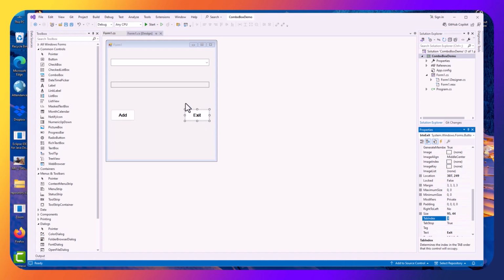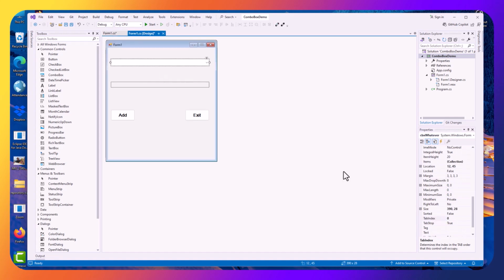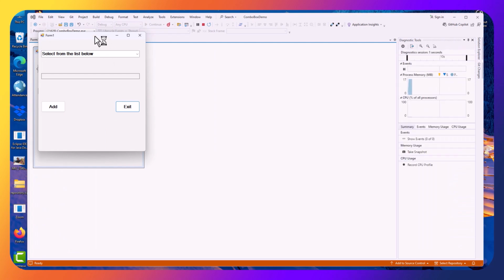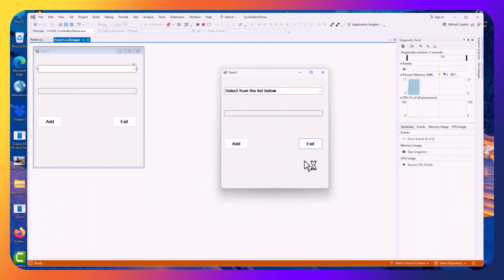Okay, tab index 0. There it is. And this is going to become 3. Just switch places with these guys. And now if I run this program, the focus isn't there. It's sitting on the exit button at this time. So you just simply see the "select from the list below" text. You get rid of that blue section that's giving it the focus. But you can grab the focus by simply clicking on it and grabbing 2. And now your focus is there and you can add 2 to it. Or we can add 4 to the item. Click on this and then we have that happening.